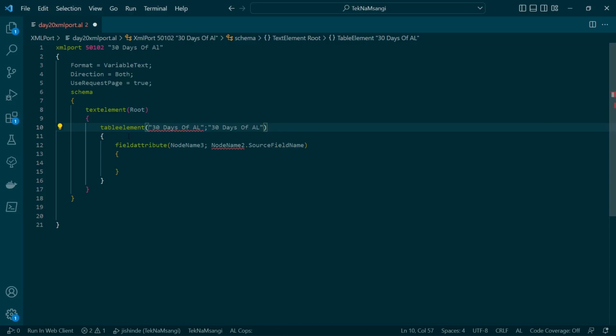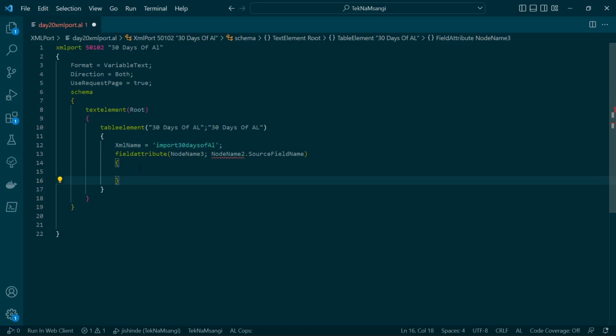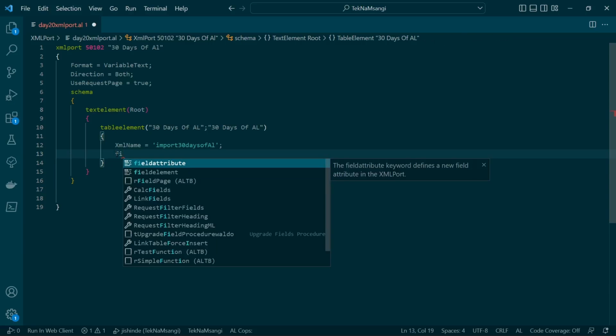Another attribute that we need to specify is the XML name, import 30 days of AL. That is a text element. Remember, this is a field attribute, but for us we need a field element that will specify the fields that we would like to import.